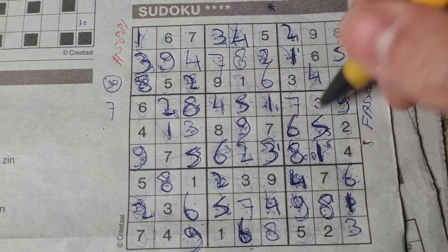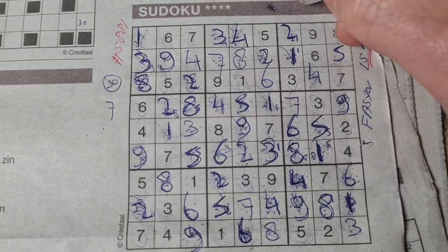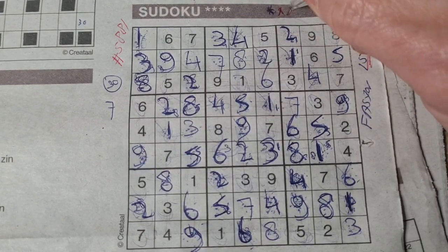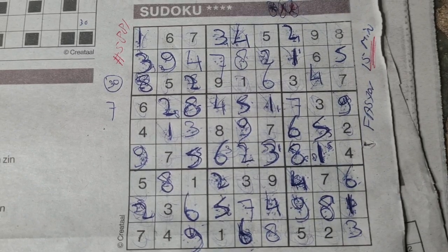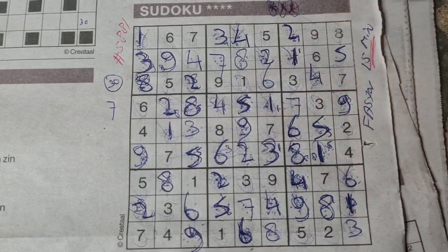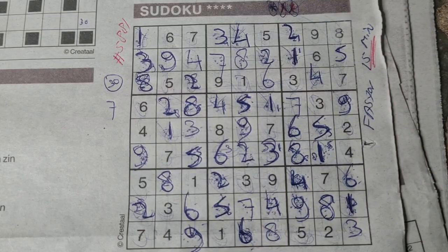Finished in 20 minutes. Wow! Not a 1 star, but let me give this 2 stars or 3 stars. Yeah, let me give this 3 stars. I thought maybe I could solve this faster than 50 minutes. Well, although you have 30 printed digits, you need more time to solve. If you have a lot of pairs, a lot of hidden numbers, I need to look for the numbers. Yeah, 3 stars. And I like this one, yes, I really do.